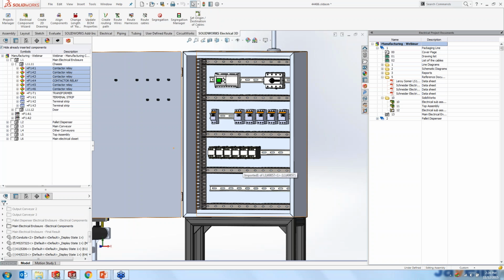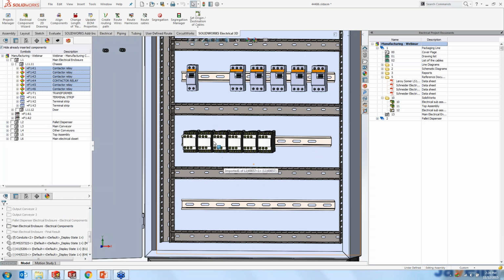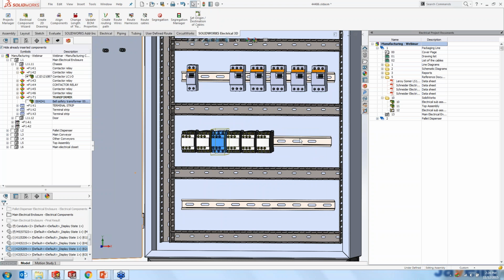So even if an electrical designer is doing that, they don't need to know SOLIDWORKS mechanical that very well, and it'll maintain that distance. If I want to move this, I can lock it in place, of course, but if I want to move it, it'll maintain that distance between the two so that you always have that heat dissipation allowance kept in. You don't always need a SOLIDWORKS model. You can make your own models and associate with that as well. Again, SOLIDWORKS will give you the models if it has one.